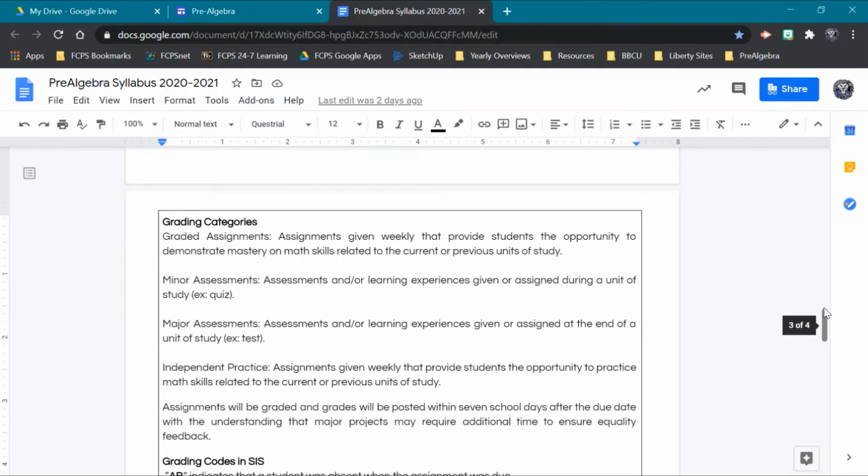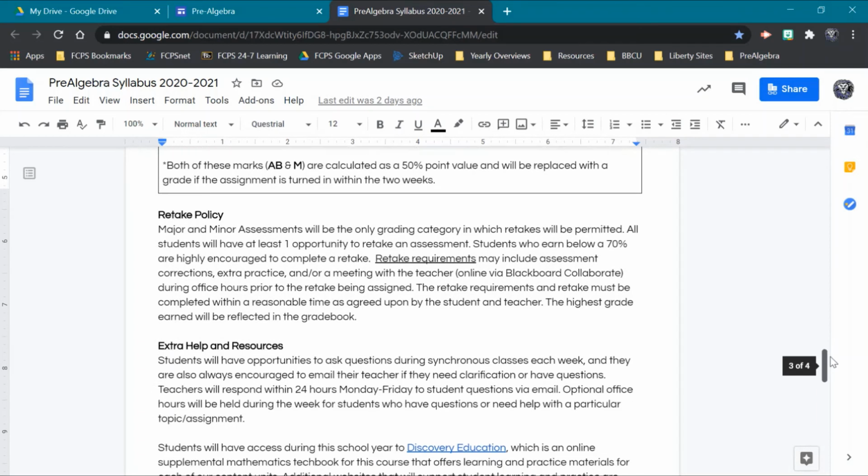You must complete our retake requirements before actually retaking, which is going to be different for each assessment. It might even be different for each student. If you get a 50, you might get more retake requirements than somebody who earned an 80. It just makes more sense that you would need to review more than the student who earned an 80. You can retake any assessment.